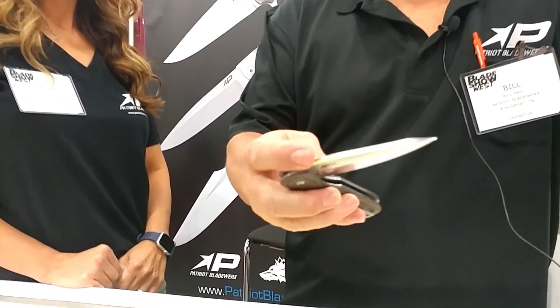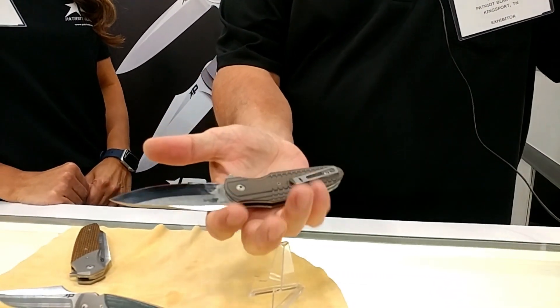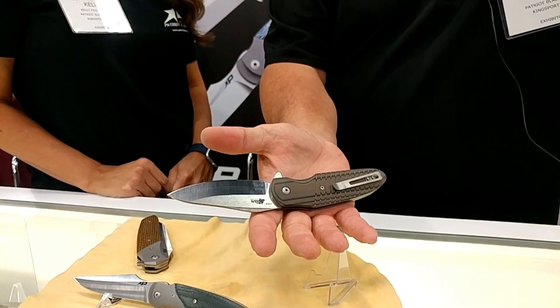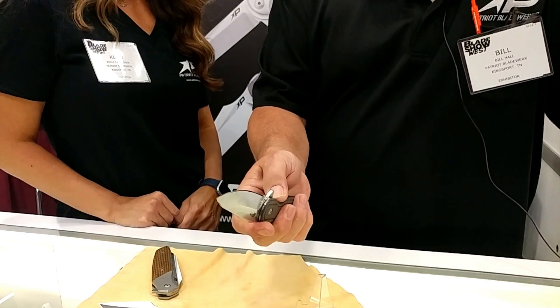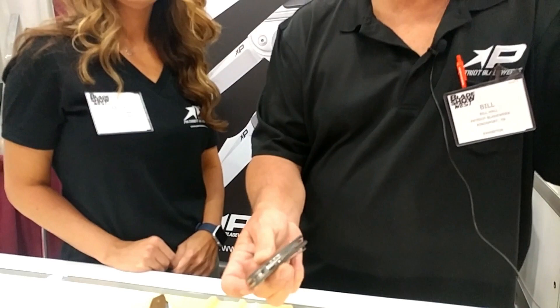So now for some of the knives — what's the most popular knife that you guys have right now, the trend on it? The one we've got most selling is what I call the Jackson. It's this model here — a little Jackson with the Spade blade. I sell more of those right now than anything. The blade steel is S35VN and the price is $195. Very competitive pricing on that.